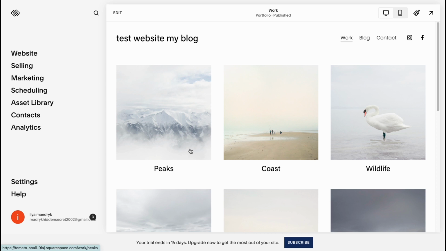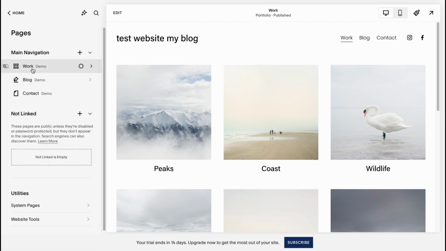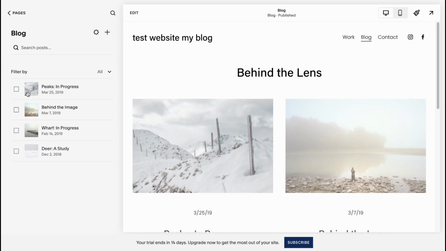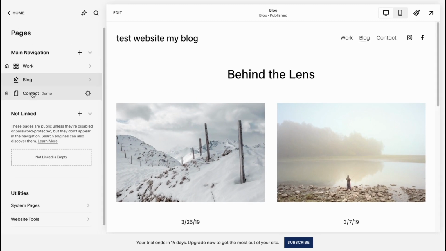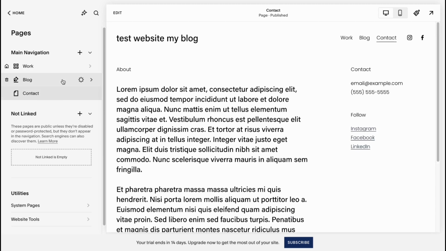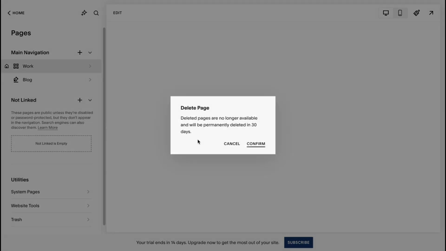From this page we can easily interact with a lot of different things. We can manage all the things from this page here. And firstly, of course, I recommend you interact with the structure of our website. And how can we do this? We can click on website and we can find all the pages we have. We have a work page, we have a blog, and also we have some other pages like a contact page where we can find information about ourselves. And if you don't need some pages, you can easily delete them. Let's say that I want to delete the contact page. So we need to click on delete right up here, and then we can click on confirm.